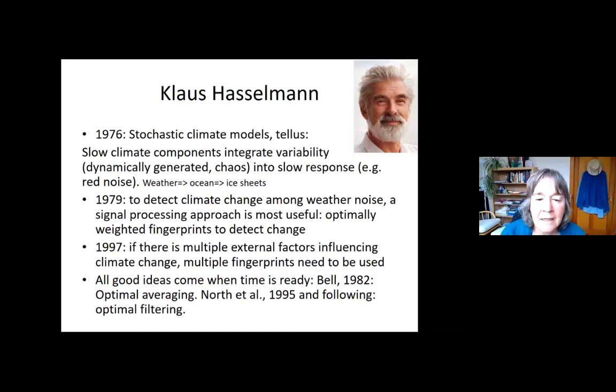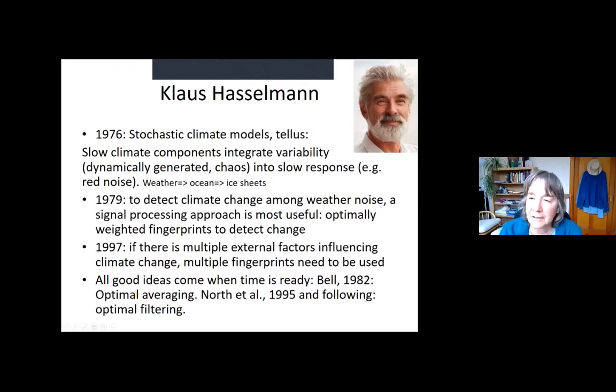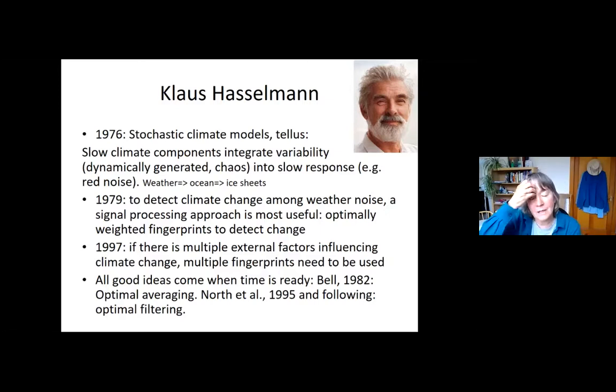And this moves basically from weather variability to ocean-involved red variability, and then you could get the ocean to trigger even longer variability that involves, for example, the large ice sheets. This is a key idea for the detection and attribution of climate change, because it says that climate generates low frequency variability even without forcing. And so we really need to be concerned not only about climate forcing, but also about climate variability, and that climate variability competes with the importance of external forcings. And the question of have greenhouse gases warmed the planet has to be expressed relative to this climate variability that we know occurs.